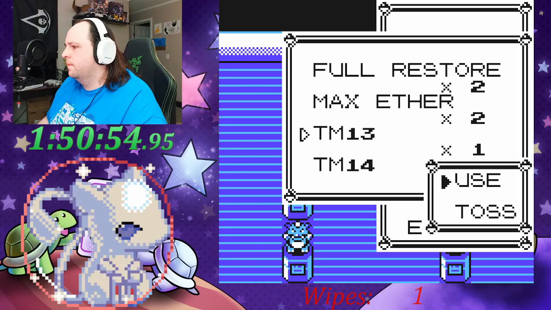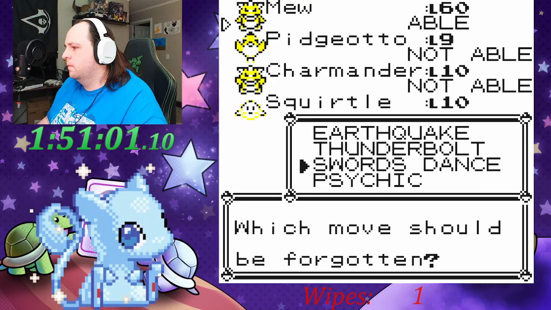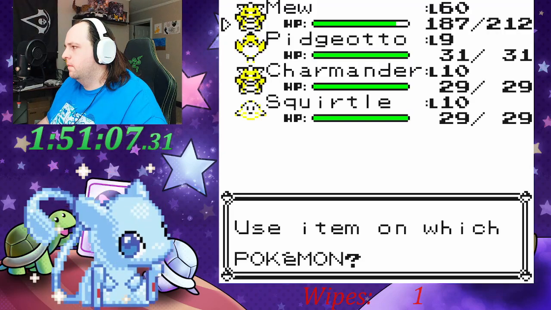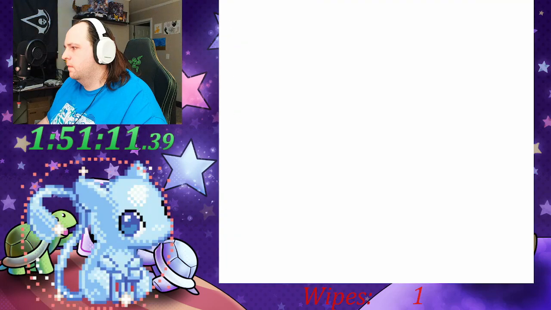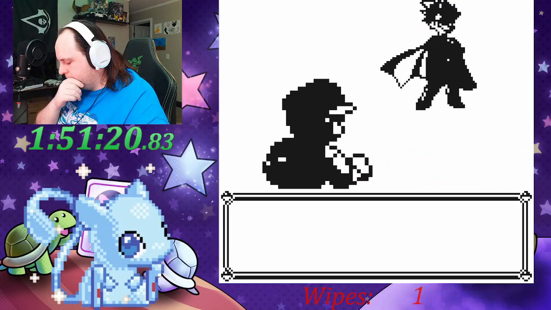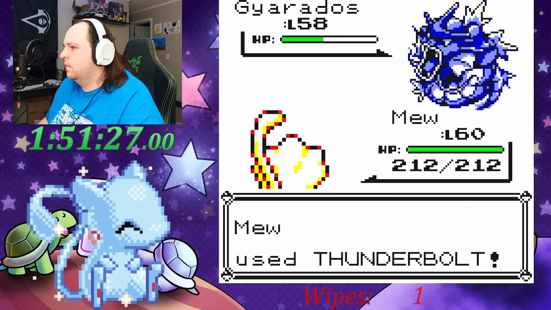I know I said I'd see you at Lance, but I am going to cut in a little bit early here. So I took a lot of thought, and by a lot of thought, I mean like 45 seconds, and made an impulse decision. I knew that we were going to need something else to be able to beat Lance. So I went ahead and got rid of Psychic, which is our only STAB move, and replaced it with Ice Beam. I was thinking about this a few other times during the run, but this was the most logical decision that we could make. And going into Lance, we have one other decision that we need to make. Do we need to set up on Gyarados, or do we go straight with Mew's powerhouse moveset and try to get the one-hit knockout on everything without setup?